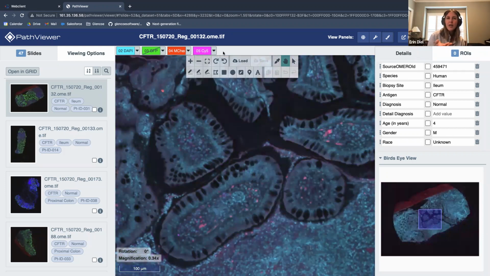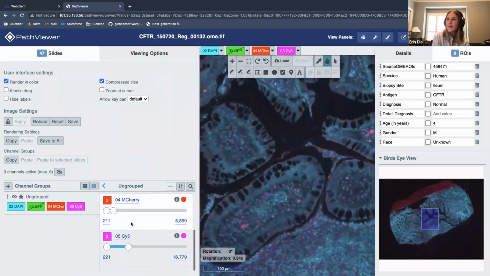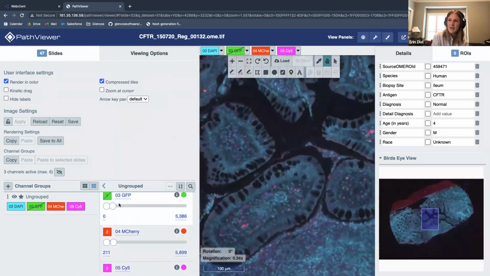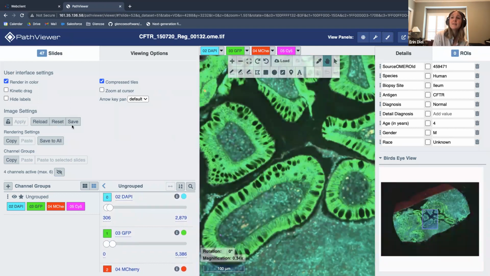For those of you who are working with highly multiplex data sets, so maybe you have more like 20 or 30 channels instead of 4, you might hop into the viewing options tab instead, where you have a little bit more screen real estate dedicated to your channels. And so here I can expand and scroll through each of my individual channels, again, adjust the contrast, turn channels on and off, etc. And you can save these rendering settings for the future. So if you spend some time adjusting these rendering settings, you can save them so the next time you come back to the image, it looks the same.